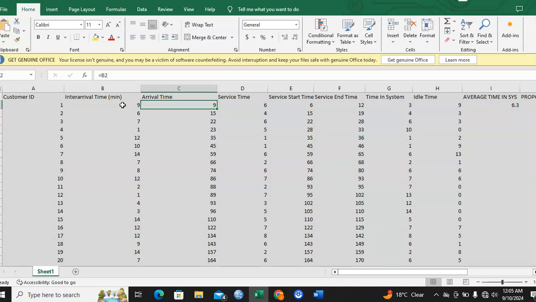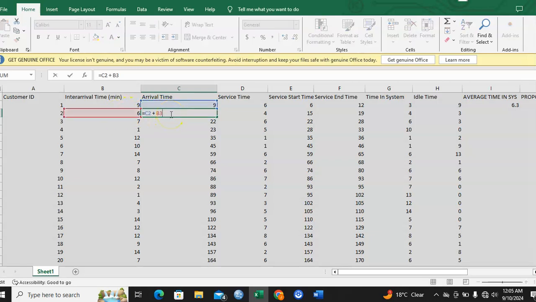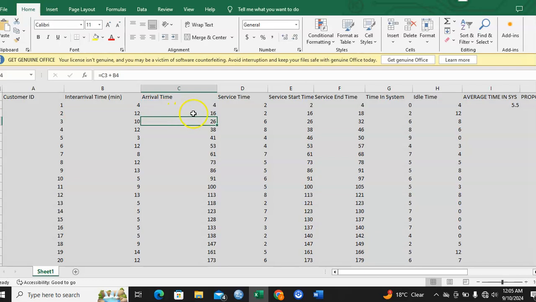And then for us to find the other customers, we shall say C2, the first cell, plus B3. After that, we shall press enter and drag from cell C3 to the last cell that has the 20th customer.